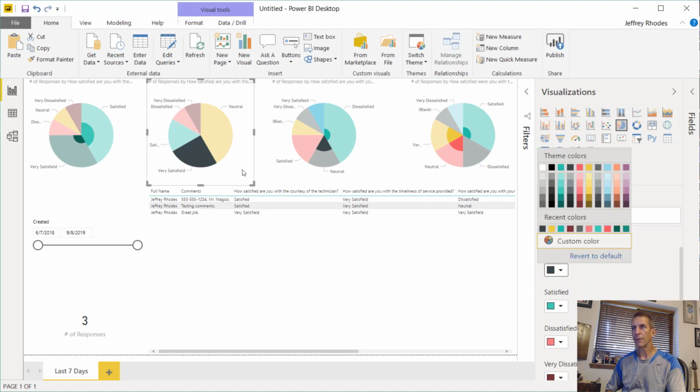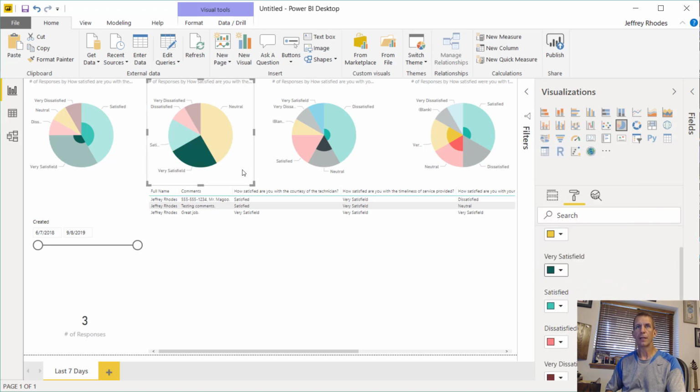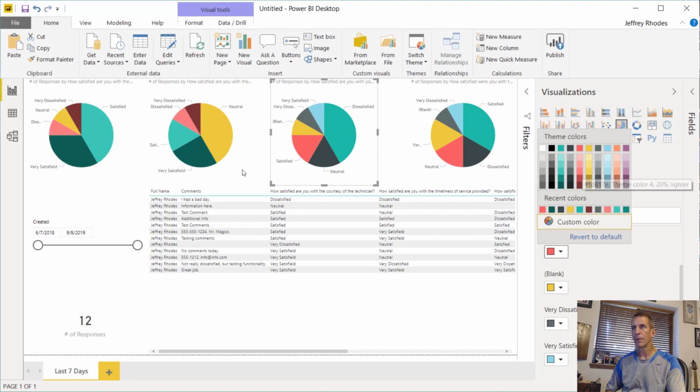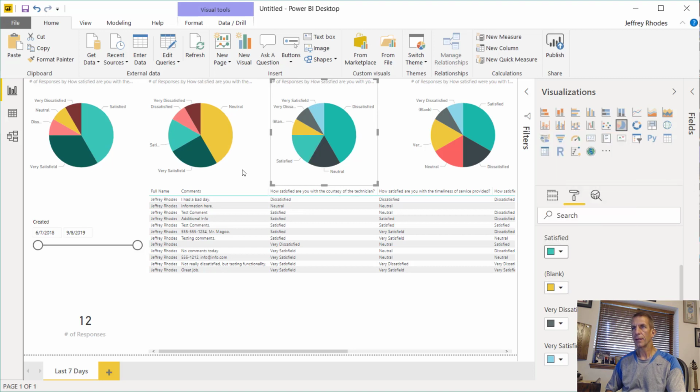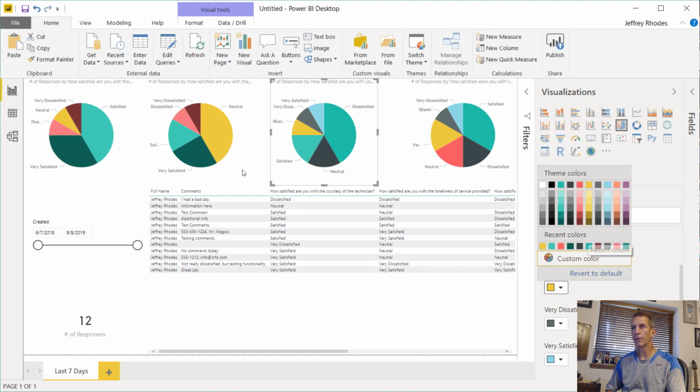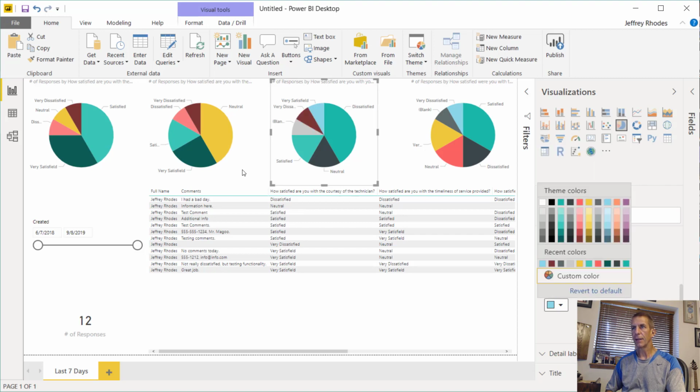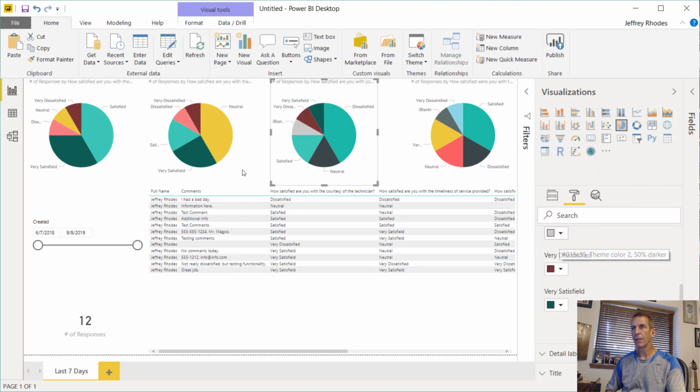Very satisfied was this dark green. Here we go. So we'll do these two again. Satisfied was somewhere like that. Oh, we have a blank one, so we haven't seen that before, so I'll just put that as gray. It means that they didn't answer. Very dissatisfied was here. Very satisfied was there.